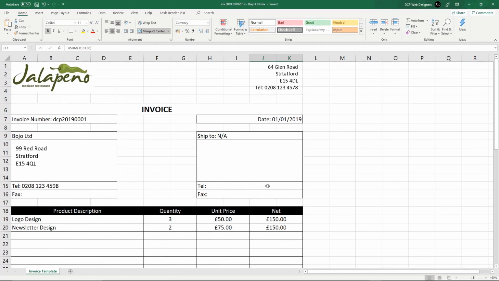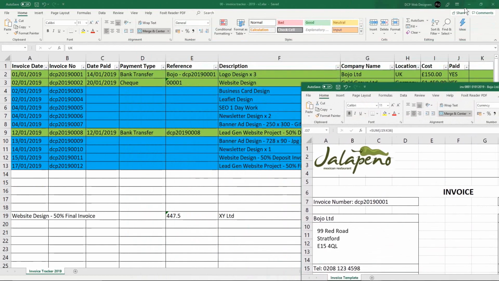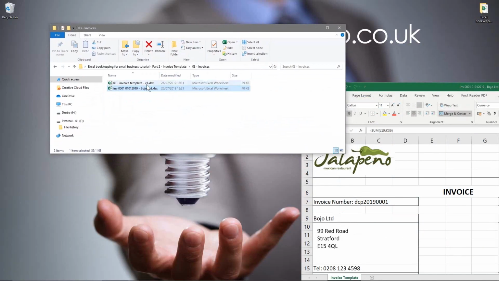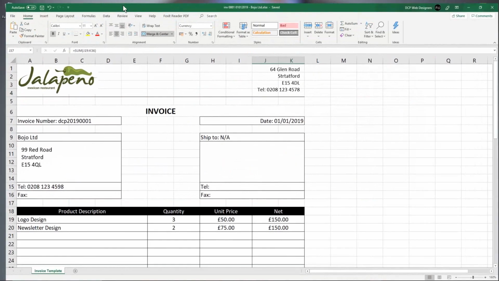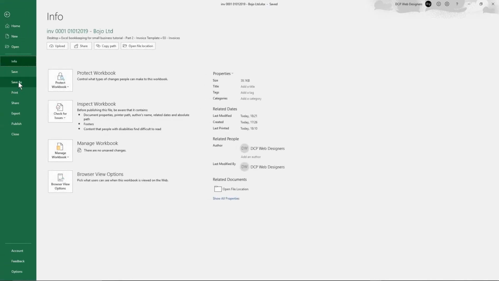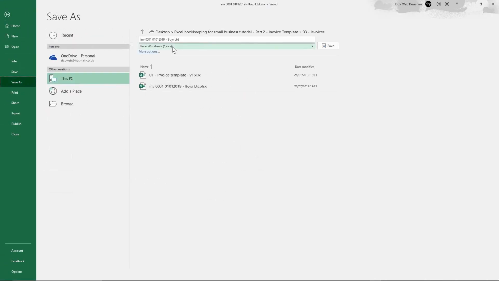You can see we've done quite a lot of changes to this, and we made a copy of our original template, our original file here. Where's it gone? Let's minimize this. So we copied this and made quite a few amendments to the template in this invoice here. So what I would do is go to File, Save As, and we'll save it as a PDF file because we want that anyway. Okay, let's close this.